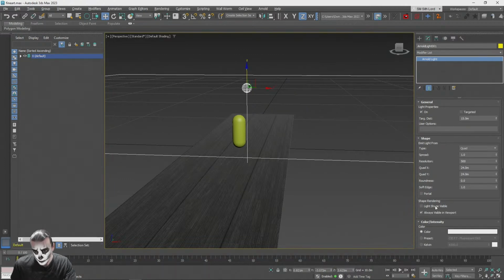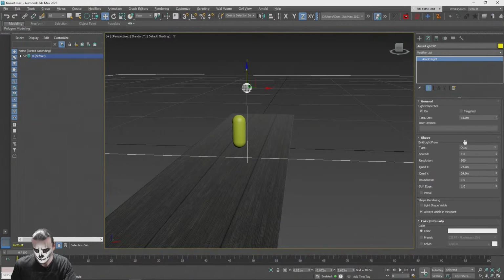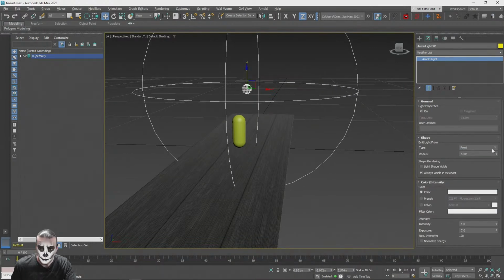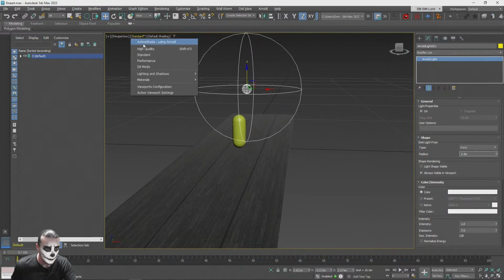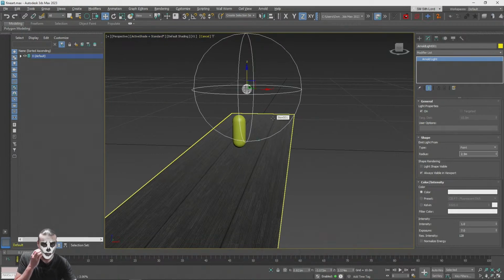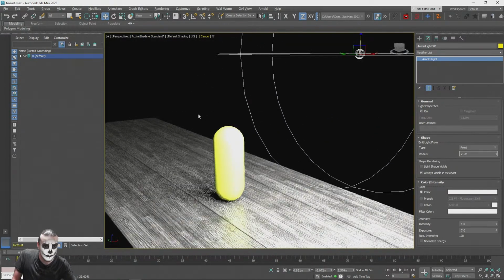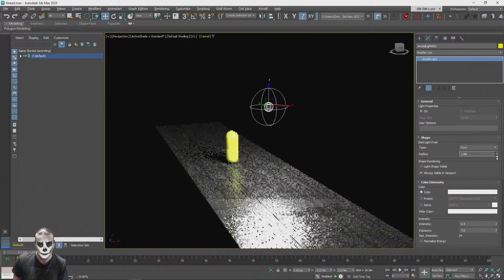Where's my type of light? This is an Arnold light. My type of light is a point light, yes. And my radius is this much. And then to see what it looks like, I have to turn on active shade. There we go. That's what it's going to look like when it bakes out. That's way too intense of a light. Let's take that down to 5. Okay.